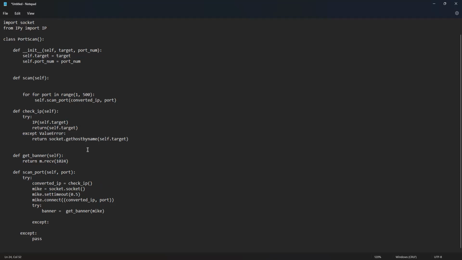Then the check IP is supposed to be self.check IP. It has to carry self. No, there's no self there, but it has to be self.check IP.